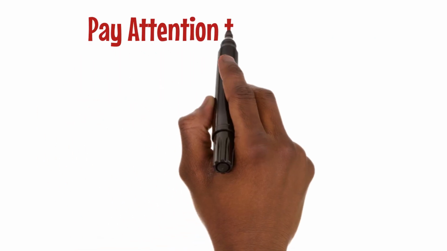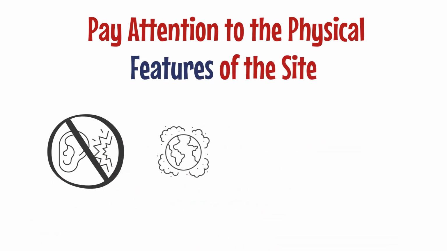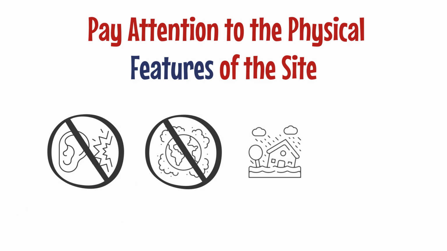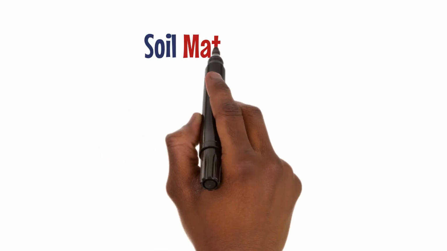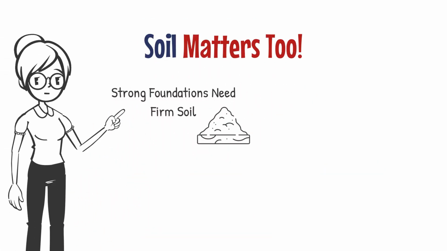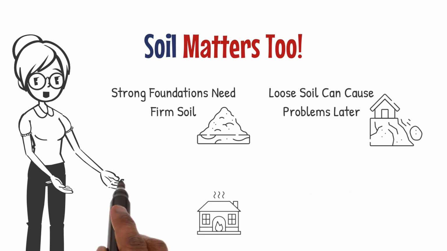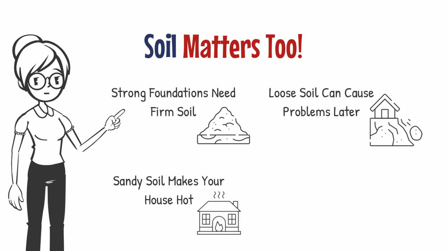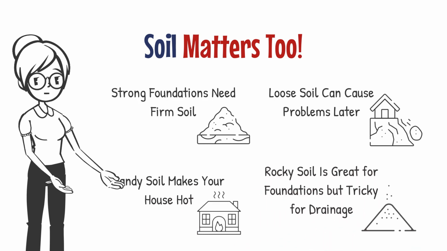Next, pay attention to the physical features of the site. Avoid noisy and polluted areas. Low-lying spots might lead to flooding, so stay elevated for a better view. Soil matters too. Strong foundations need firm soil. Loose soil can cause problems later. Sandy soil makes your house hot, while rocky soil is great for foundations but tricky for drainage.